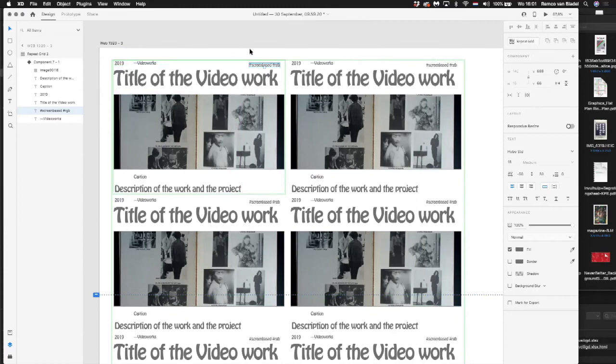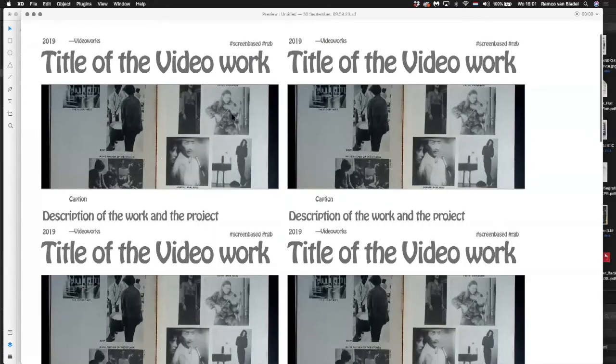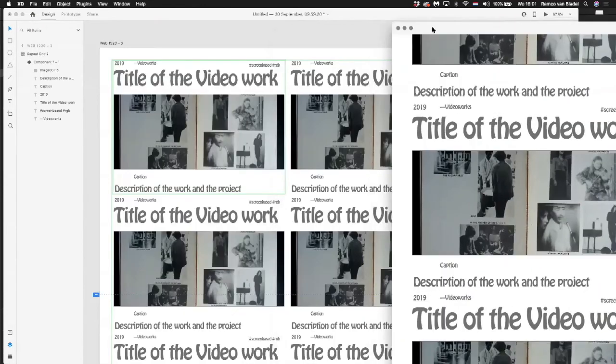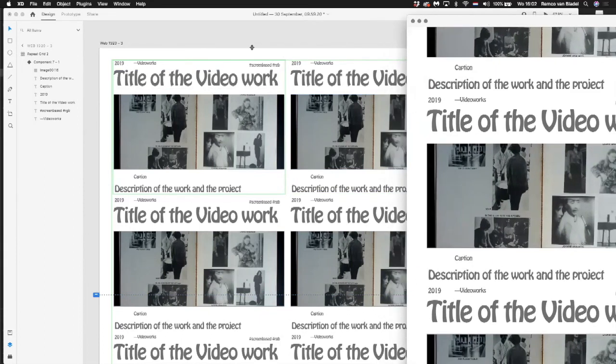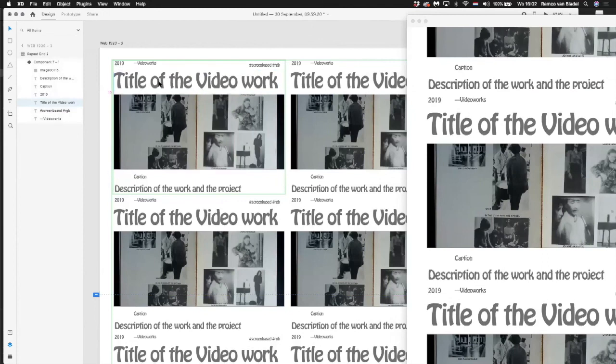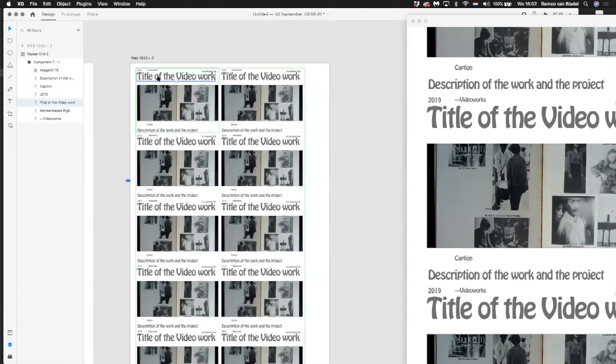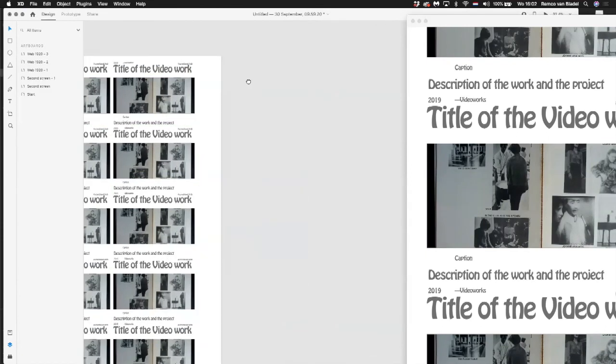And if I would have a separate screen on that, I could even drag my preview in that second screen while I still work here, and then I see in real time all the changes that I make on the final prototype. Because if I leave this on here and I start to tweak that, you see that, it's really live prototyping. The same as if I would do this for a mobile phone.